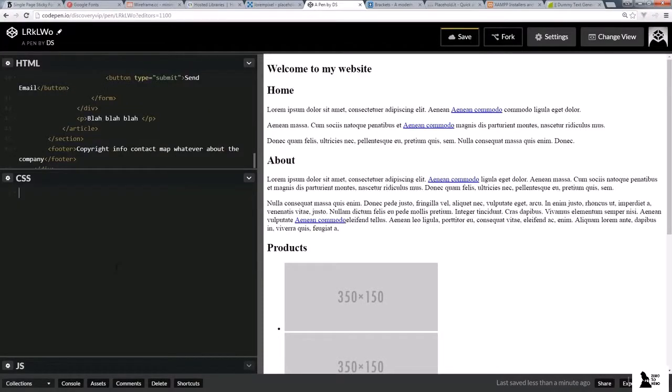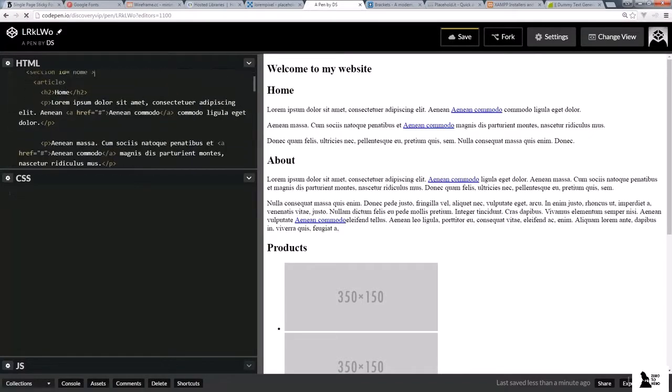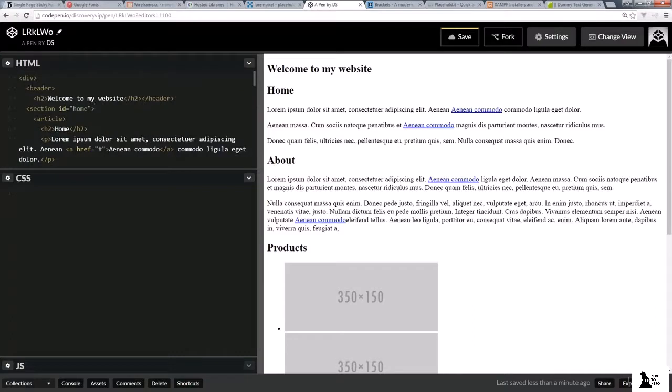Actually, I don't have anything yet for the navigation bar or the section, so let's start to build that out. I'm going to remove what we were looking at earlier, and the idea here is that I want these sections to take the full width. We see within our code that we can identify the sections. So we've got a div here, and maybe we need to give this an ID. I'm just going to call it main for now, and this is going to allow me to distinguish the different sections.